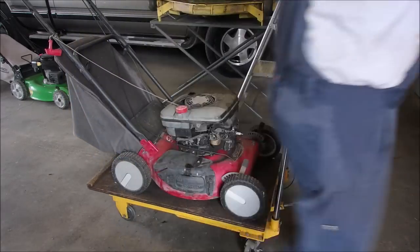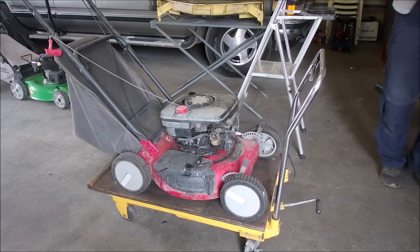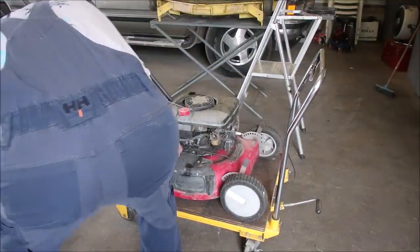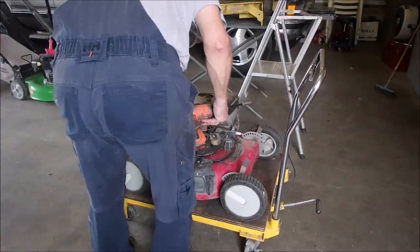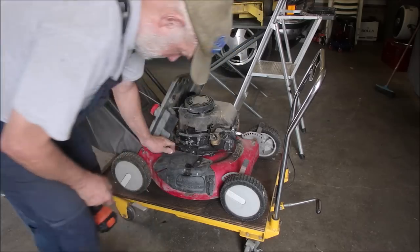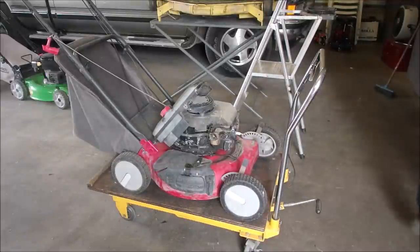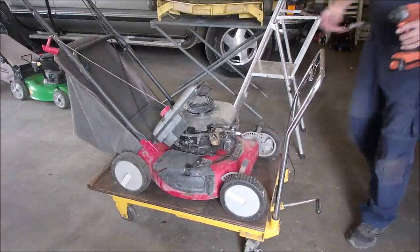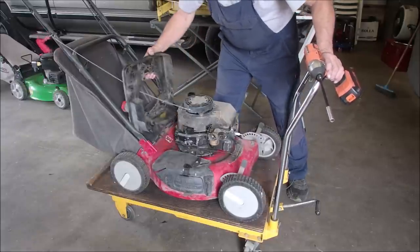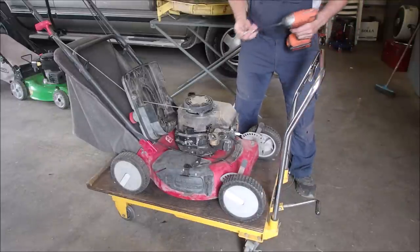Oh, there's a 3/8 on the side. Now I remember. I'm back over here, down here. Hey, Ralphie boy. Okay, so we got that off. Now, there are 3/8, 1, 2, 3, and 4. Oh, the tank just disconnected itself. That's fine. I'm going to clean this carburetor while I'm at it. So 3/8.